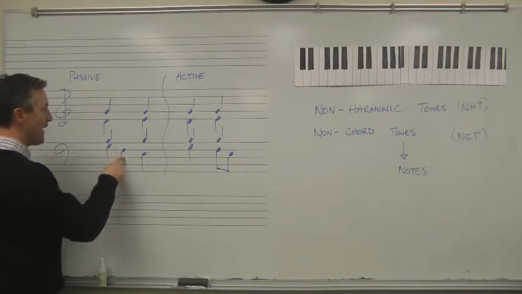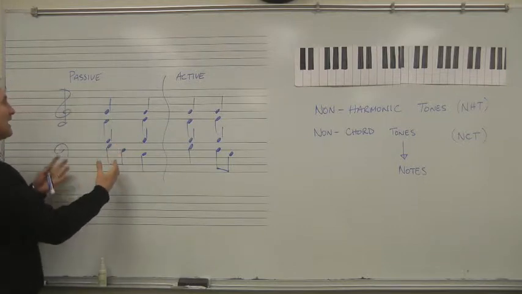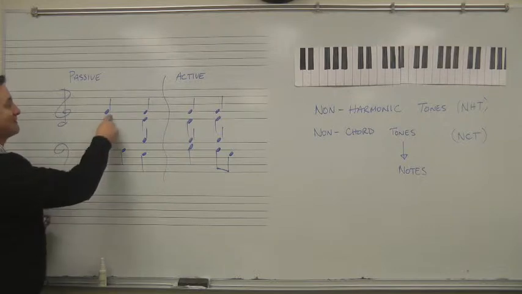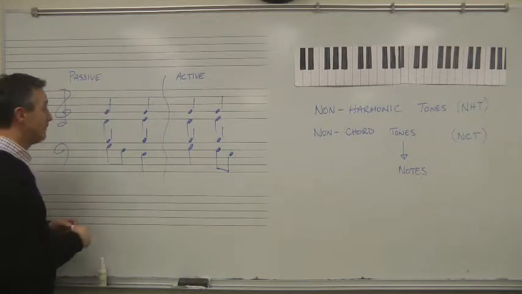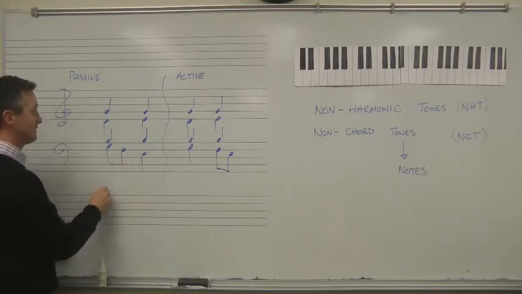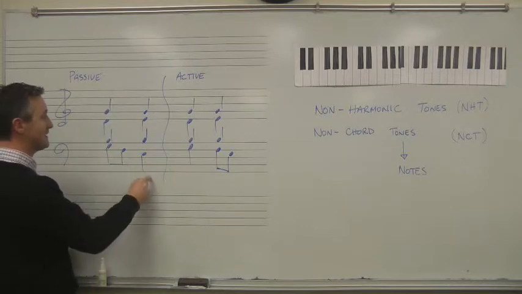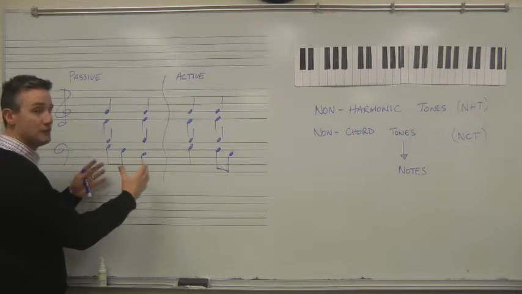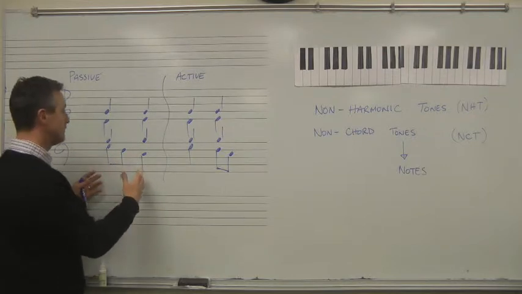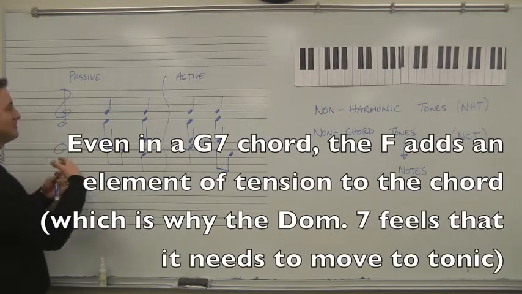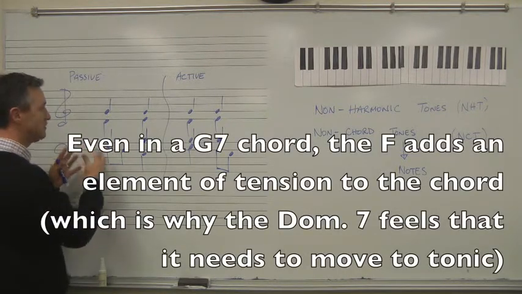And then we have this note F in it. And that F is kind of clashing with the other notes in the chord. It sits right here and it kind of creates a tension in the chord. But it happens in between two harmonies. This is a G harmony. This is an E minor harmony. All the notes here and all the notes here are in and of themselves comfortable and settled. It's this one note here that doesn't really fit in this harmony, unless you're thinking of it as a G7 chord, and then there's all sorts of issues with that.